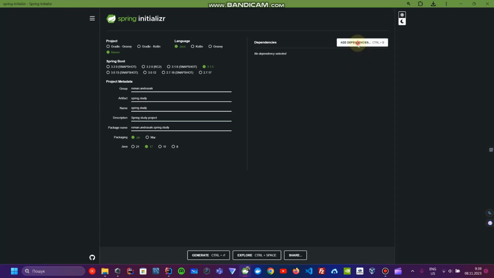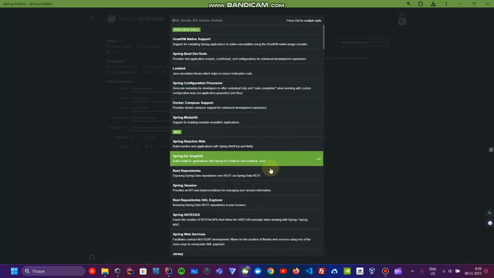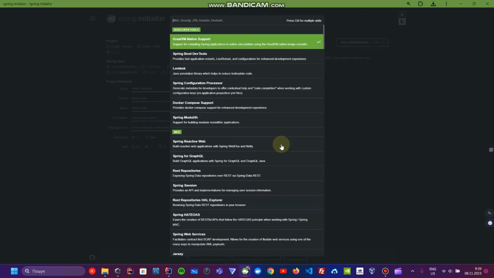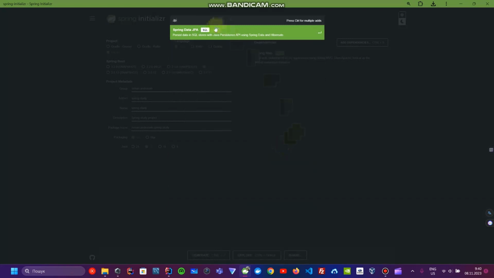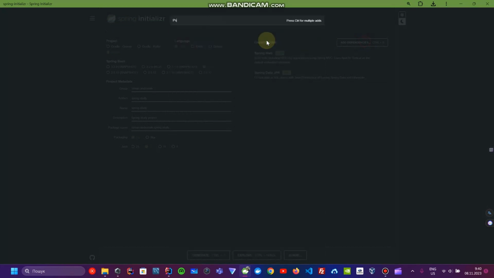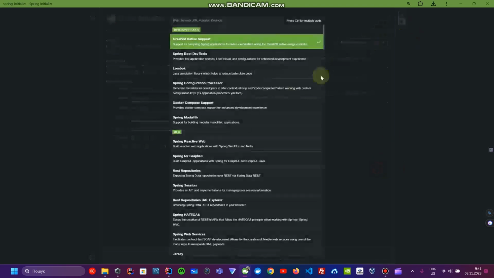Now add some dependencies. It will be Spring Web, then Spring Data JPA. Now SQL, so we use PostgreSQL driver. We will use Thymeleaf template engine.